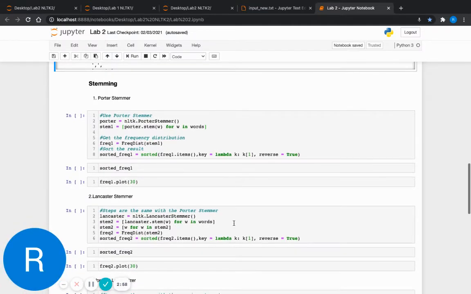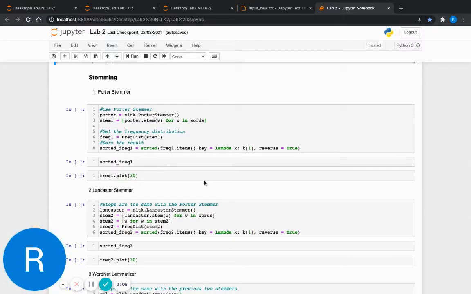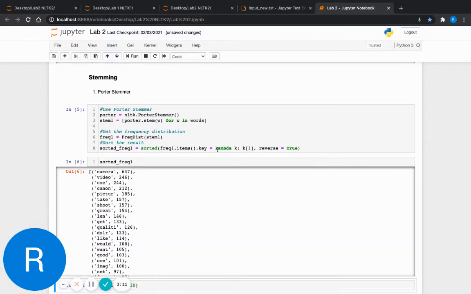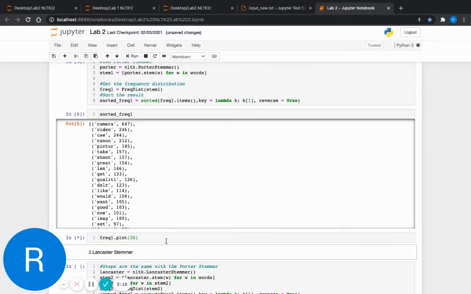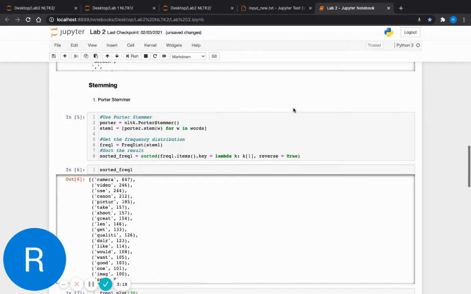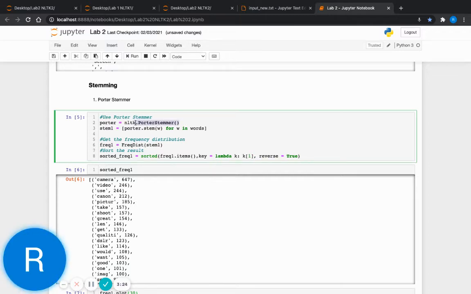The first stemming method is called the Porter stemmer. The difference between different stemmers is how aggressive they are in processing the words. When we use a different method, we just call a different method over here when we want to use it.